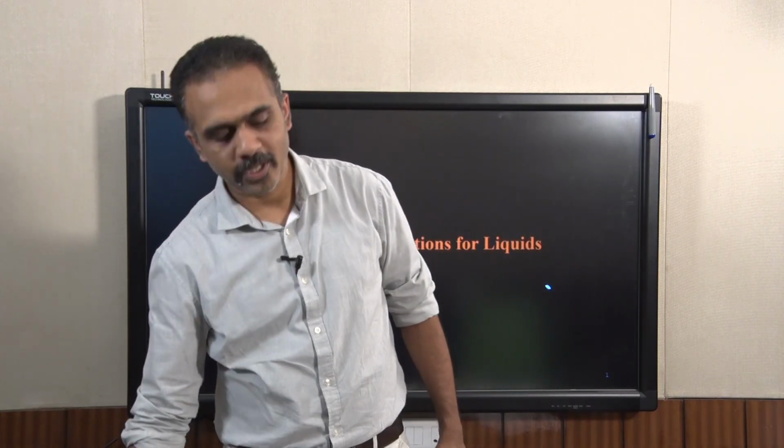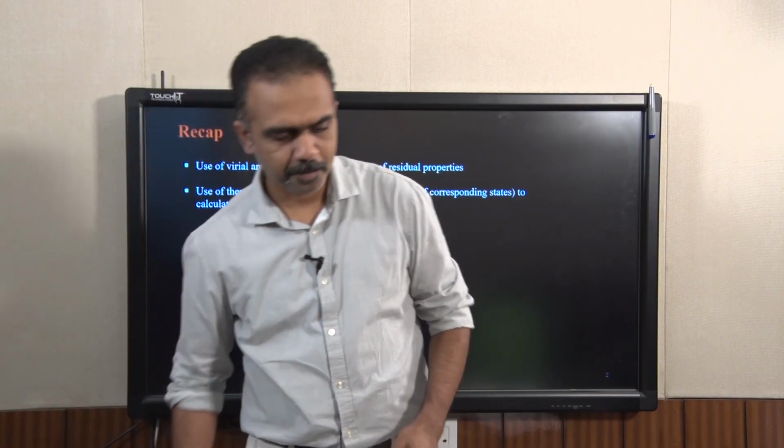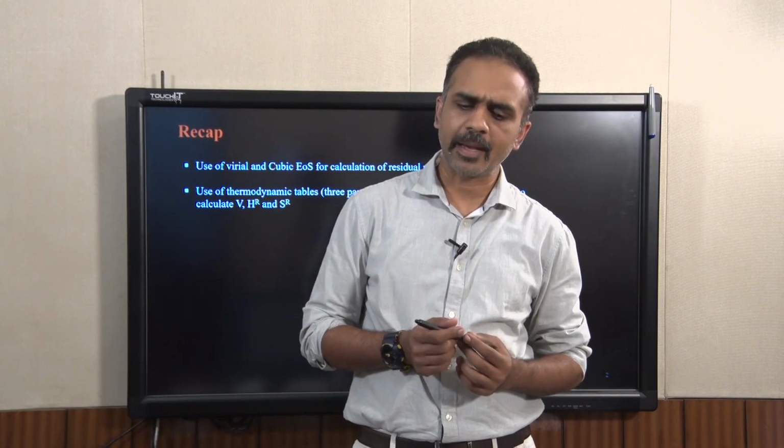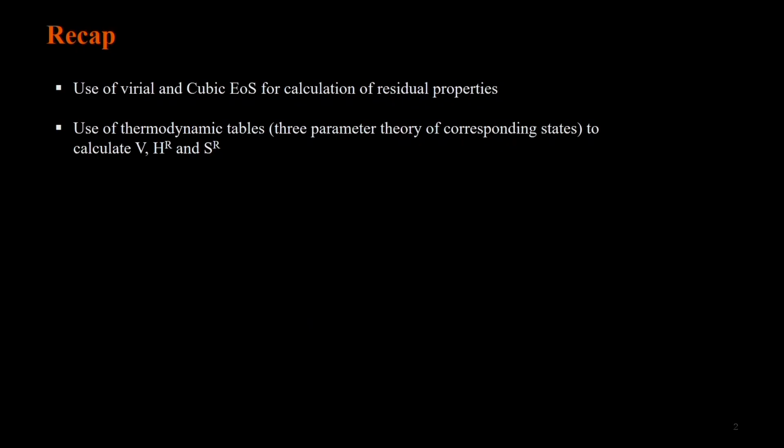Hello and welcome back. Today we're going to look at generalized correlations for liquids. Just a quick recap. So far we looked at using the virial equation of state and cubic equations of state for calculation of the residual properties. We've also looked at use of thermodynamic tables to calculate the molar volume, residual enthalpy, and residual entropy.